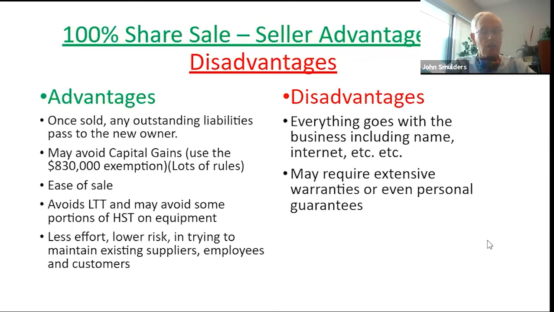It's interesting. I've seen a deal recently where there was a personal guarantee put forward from our buyer agent to the seller, that had a personal guarantee clause. And the seller crossed out the personal guarantee clause. Now, what does that mean? Well, the reason why there's a personal guarantee in there on Schedule A is that if the buyer finds a month or two down the road that some liabilities haven't been paid for, then they can go after the seller under the personal guarantee.